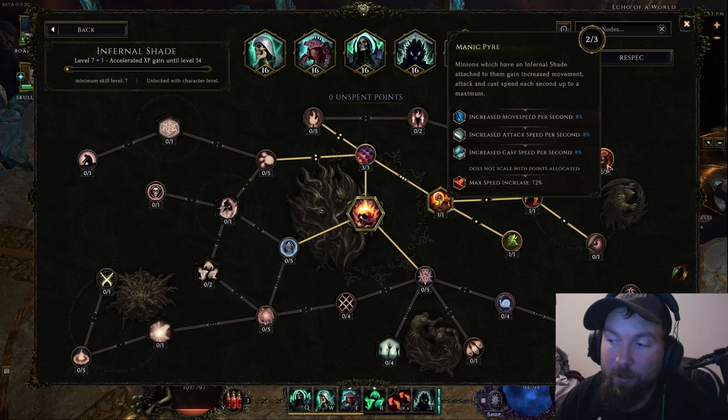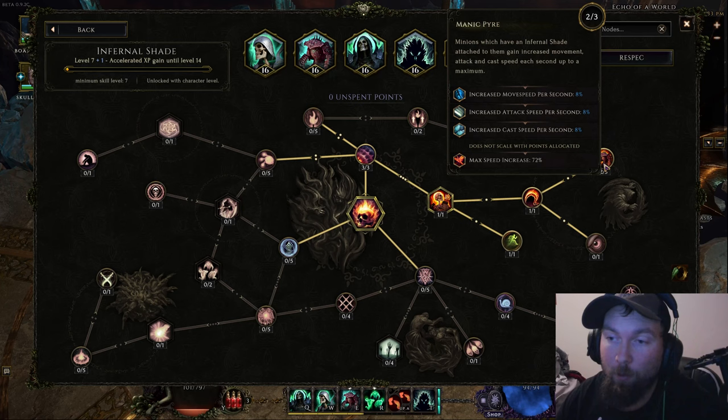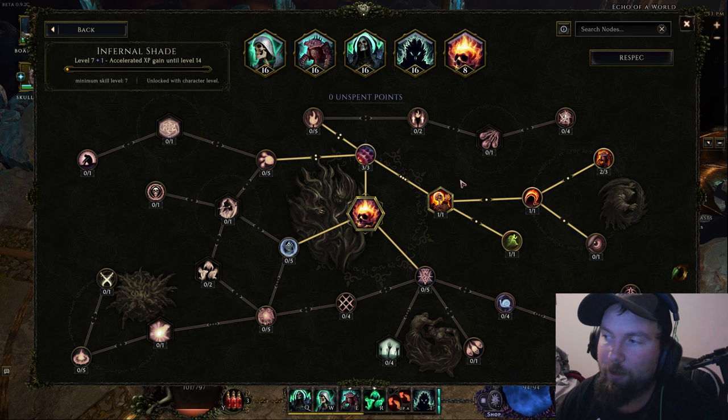Of course, we'll build into more survivability for the minions and more increased health so that these can last longer without killing them. But essentially, each infernal shade that we have will not only give the minion attack speed, cast speed, move speed that it's on, but it'll be added flat damage per one active as well later. So that'll be really nice for us, and that's why we're building into it.